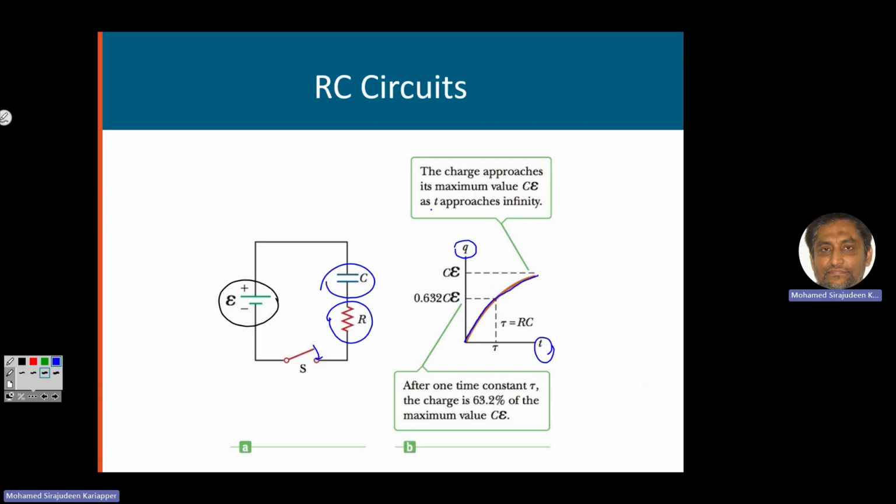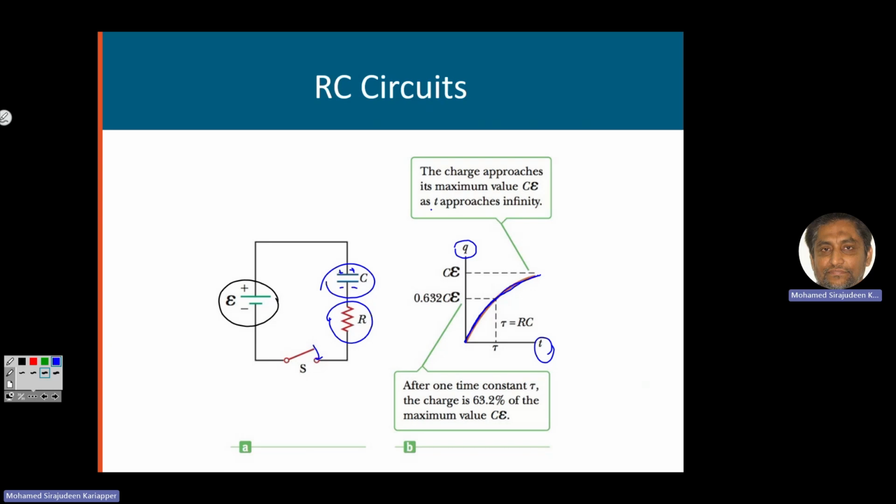It will not come to its maximum value at once. It will be charging slowly. So an electron will come, stop here, so this side becomes negative, and an electron will leave, feeling the repulsion, this will become positive. So it just keeps happening. Slowly the charge will build up, and it will be a curve like this, the building up of the charges.